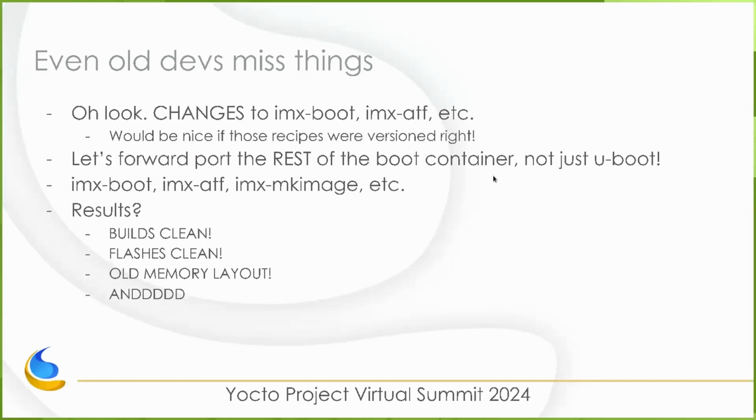So yes. Look, changes in imx-boot, imx-atf, all of these things. It would be really nice if those recipes were versioned right. So what we're going to do is forward port the rest of the boot container, not just U-Boot. So forward port imx-boot, imx-atf, imx-mkimage. And the result is it builds clean, it flashes clean, has the old memory layout, has the old U-Boot environment, and it boots. So this means we're done with our upgrade, right?